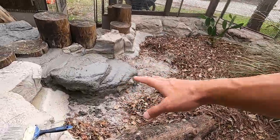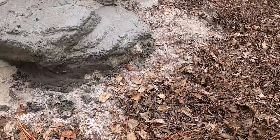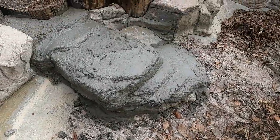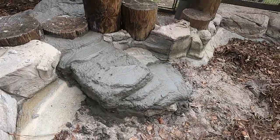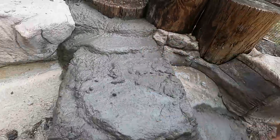This one here, I'm gonna bring the level of dirt up so that it's not quite the step. We're gonna bring it up more. It'll be easier for them to get on, but you can kind of see it's still curing right now. And here's even a natural crack that's occurred, and that's fine. We don't care about that. We're just gonna work with it.